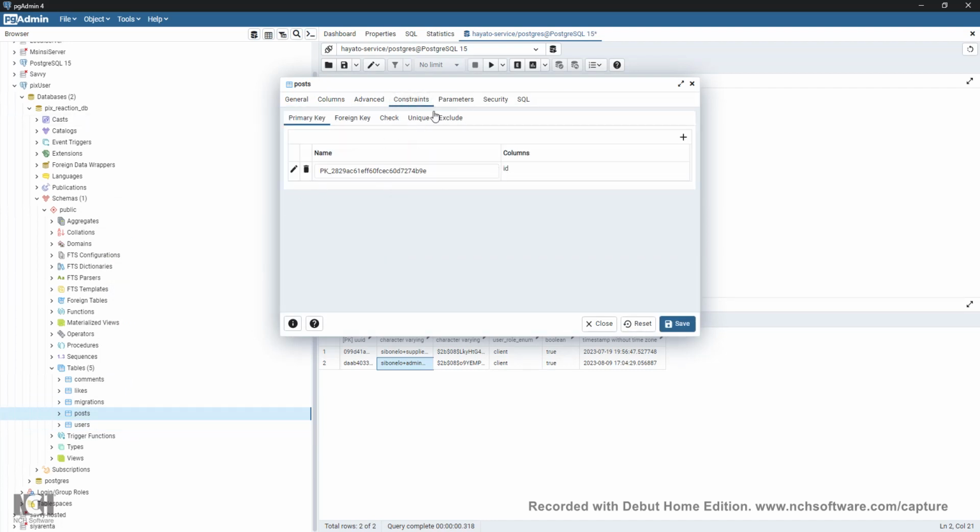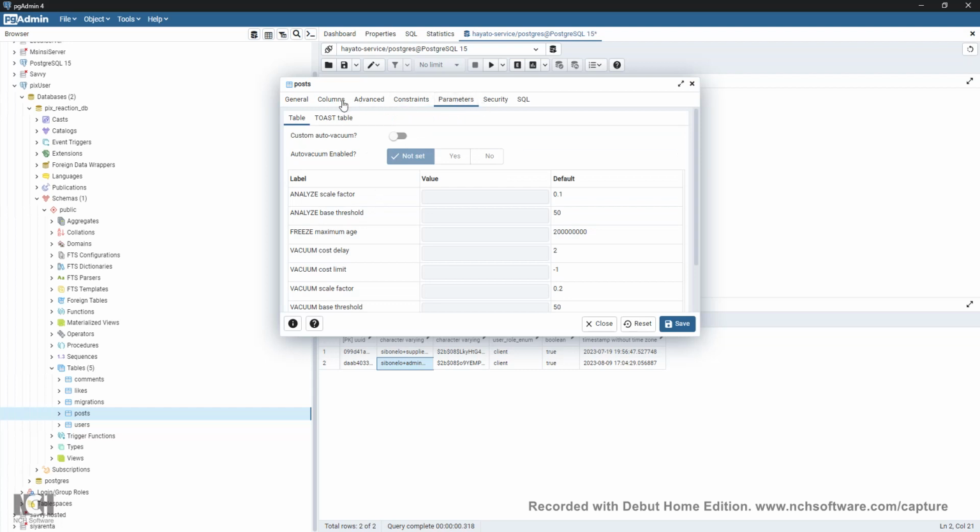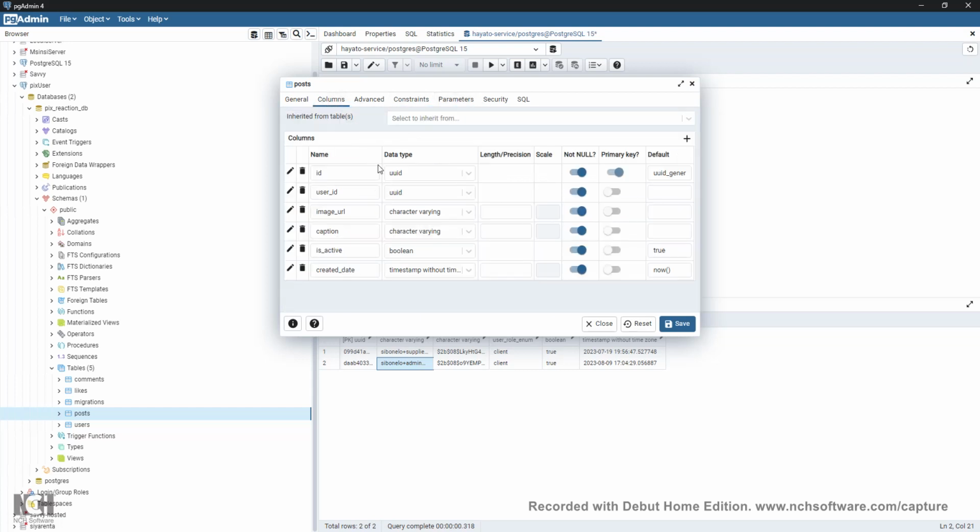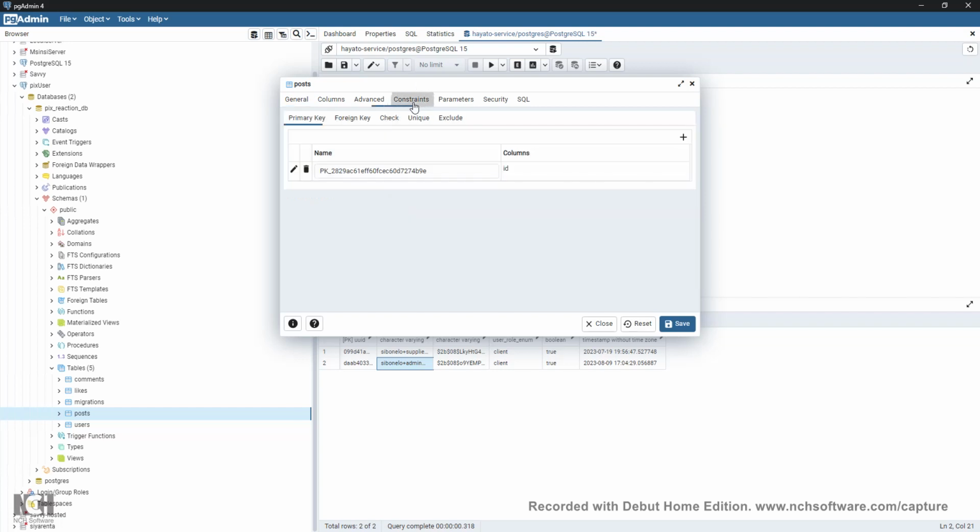Is it under constraints? Columns. Oh yeah, foreign keys. I was so lost. Under foreign keys, you'll see that we do have our foreign keys over here, which is this user ID, and this is referencing the ID from the users table.